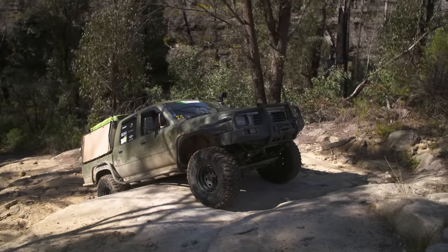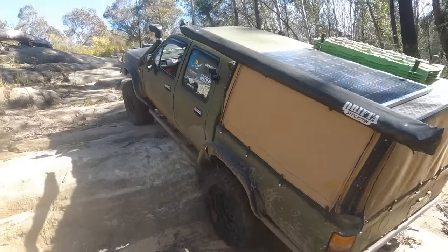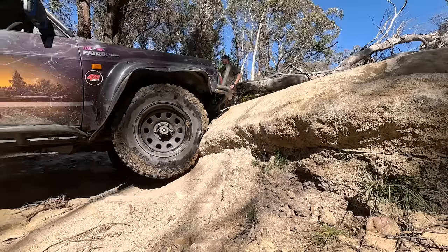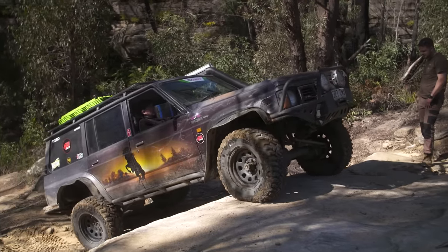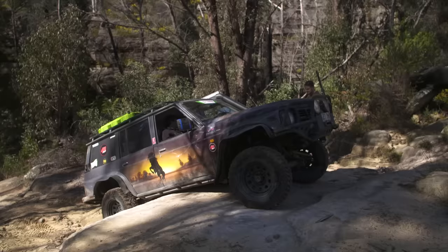Do you want to just give the old tail shaft a look? Yeah, it's just missing. Have a go? With the pony just scraping up, let's see how Jesse goes in Big Daryl. What you want to do on rock steps is nose up nice and slow. Pull bars in here, so we're going to accelerate a little bit. Go up, give it a feel — see if anything's going to hit real bad. And just like that, you can see why it's so important to crawl up through rock steps.